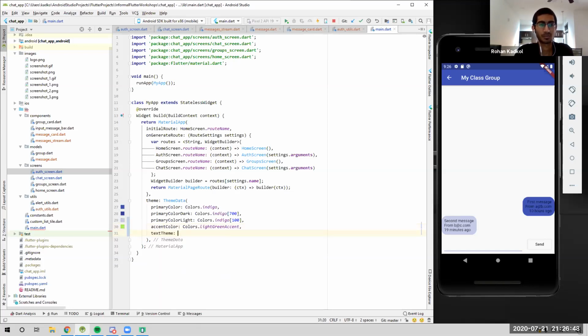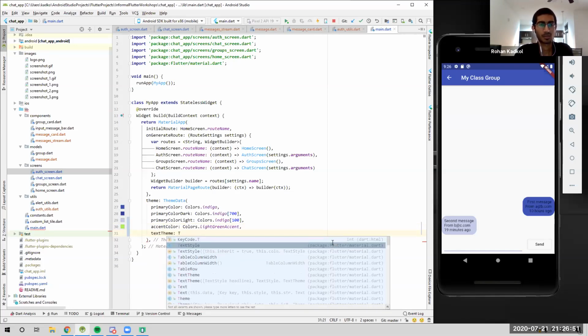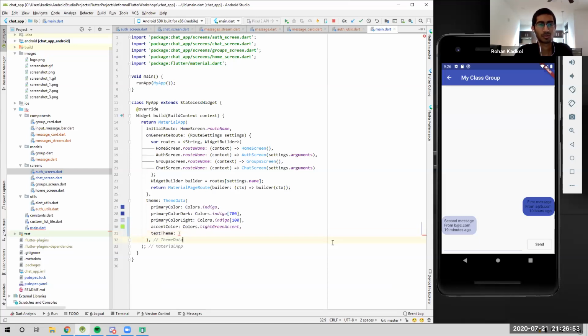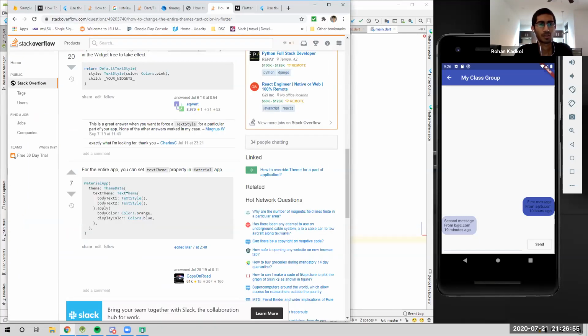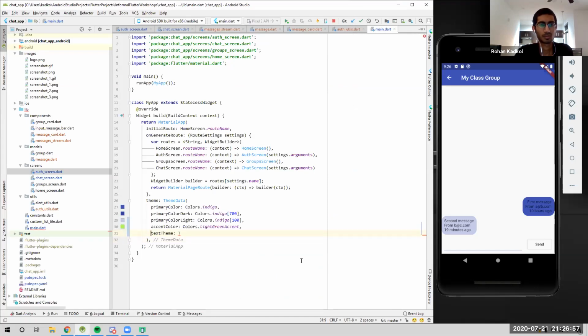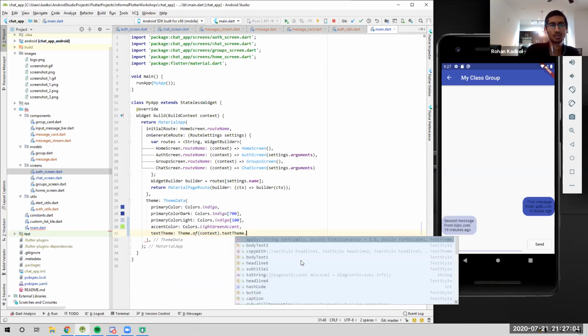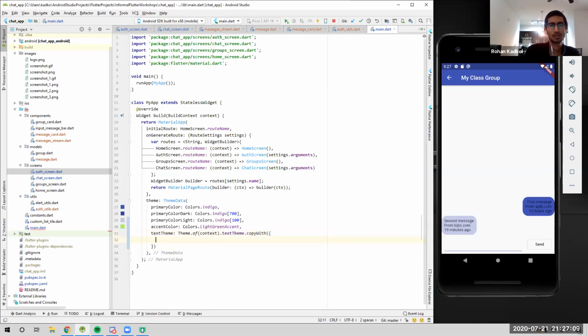Text theme is equal to text theme is equal to theme dot of dot text theme dot copy with. Here, let's do body text two. White.